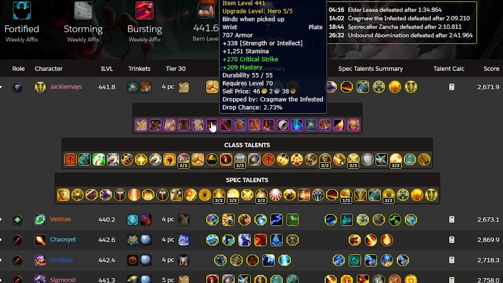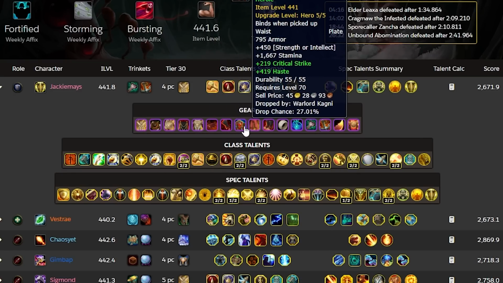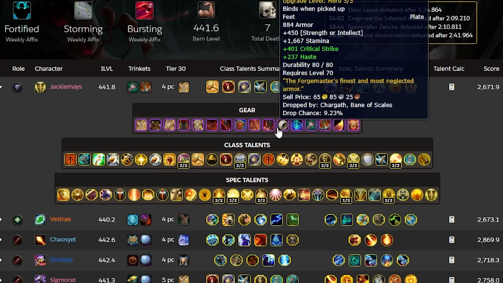Now, bracers can be improved. Again, you really want that haste mastery. Having crit mastery isn't the worst thing in the world, especially since crit has a little bit of value with the way that your 4-set works, where your critical strikes with judgment have a chance to reset Avenger's Shield. So it's not the worst thing in the world, but again, haste is so valuable that you pretty much want haste on every single item.